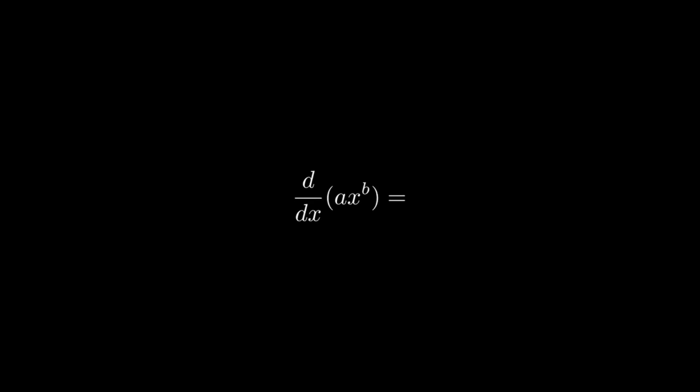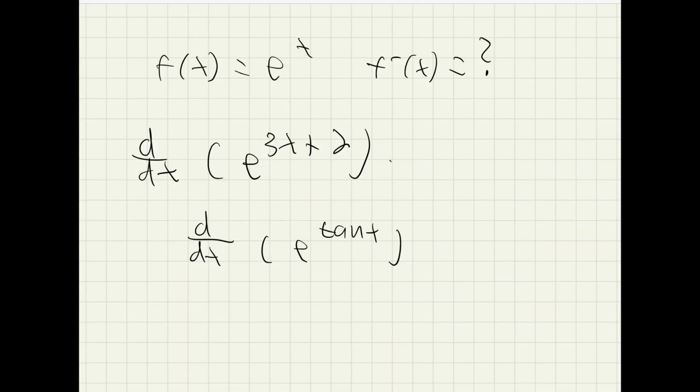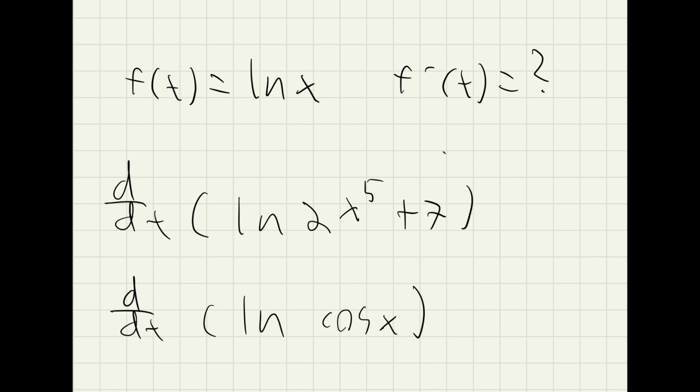Most of you probably already know that in order to take a derivative, you need to put the exponent before the x, or the constant if there is any, and subtract 1 from our exponent. If you didn't know that, then you're welcome. So if we have something like 2x to the power of 3, then our derivative would be 6x to the power of 2. But what should we do if we have something like this, or that, or even that?